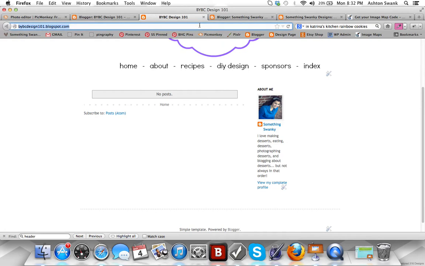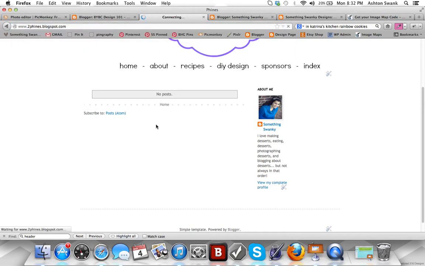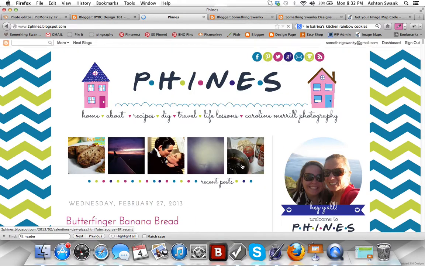I'll show you one that I did recently. Using the same method that I told you about. Everything that you'll see here, I did exactly the way we just did it. With an image, mapped the image, and then pasted the HTML into a gadget and layout. So all of this is just what you saw. Just the fonts that are already in PicMonkey.